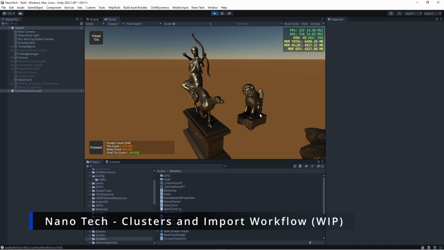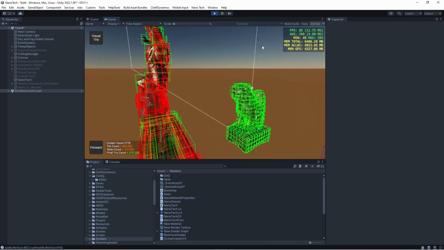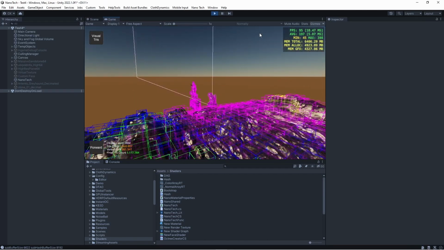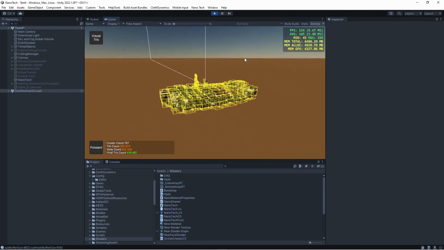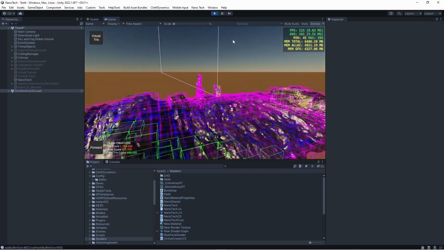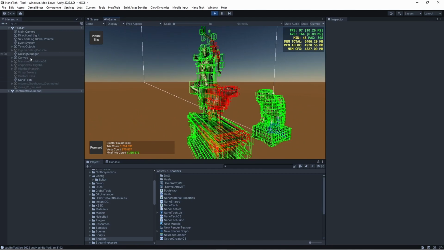Today I want to show you the import process, but I also have another thing I want to show you. What's very interesting is the clustering and how it looks and works. As you can see now, the meshes are subdivided into different clusters, and they depend on the camera distance. That's the old octree system, but it still shows the effect. Later there will be the DAG tree, which I'm currently working on.